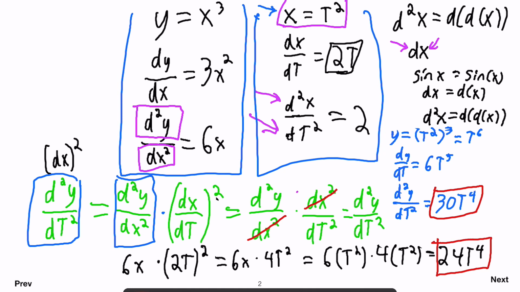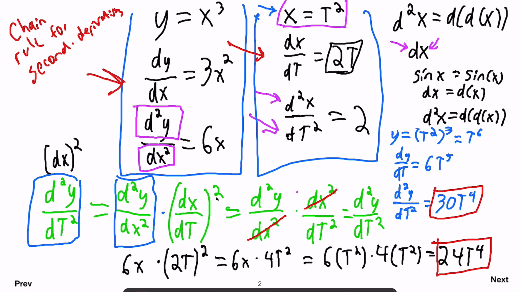Now they've come up with a rule, and it's called the chain rule for second derivatives. The chain rule for second derivatives will allow you to combine this set of equations and this set of equations to come up with this answer. But the problem is that it makes a mockery of the idea of differentials being algebraic units because they don't cancel at all. And when you try to cancel them, you wind up with contradictory answers like this one.